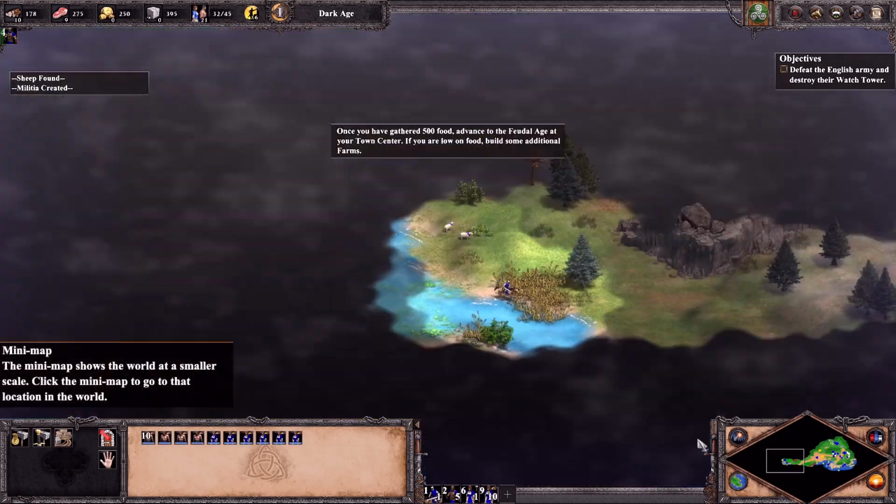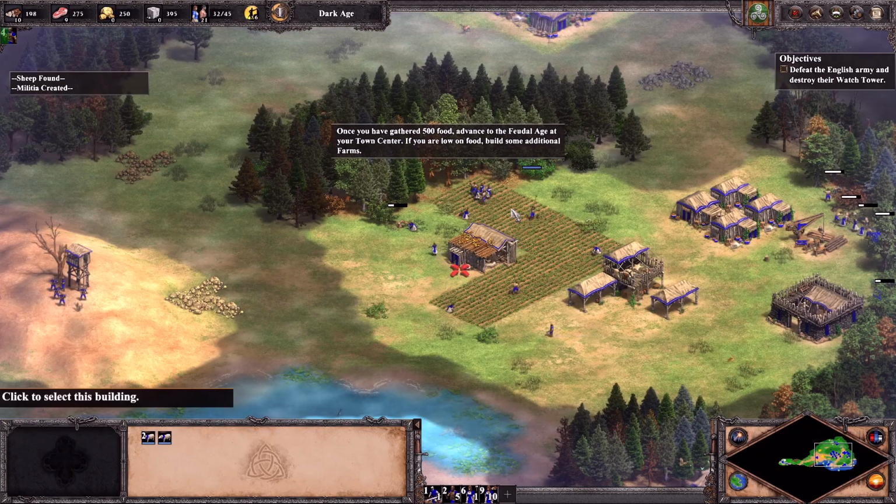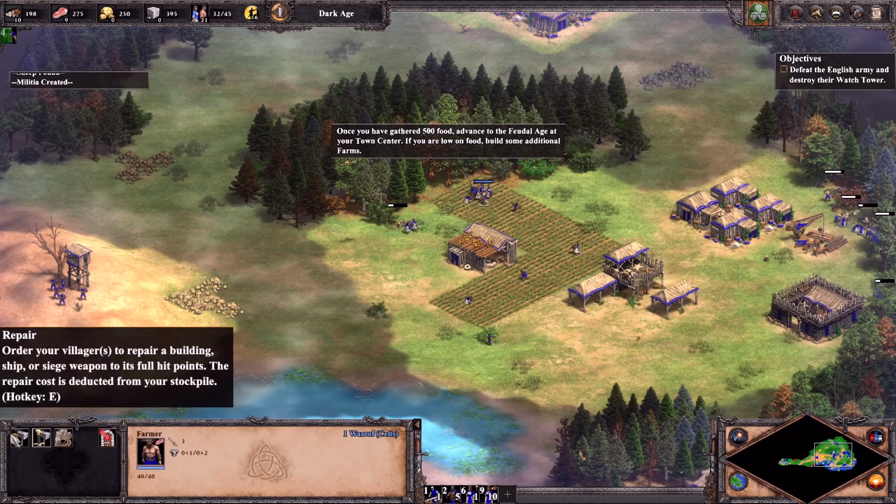Once you have gathered 500 food, advance to the feudal age at your town center. If you are low on food, build some additional farms.